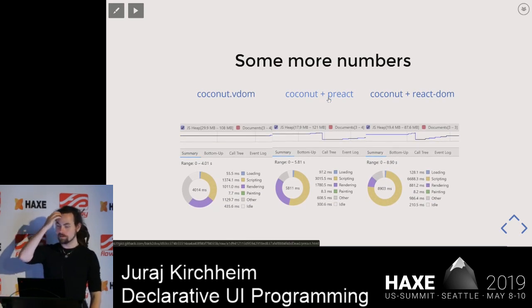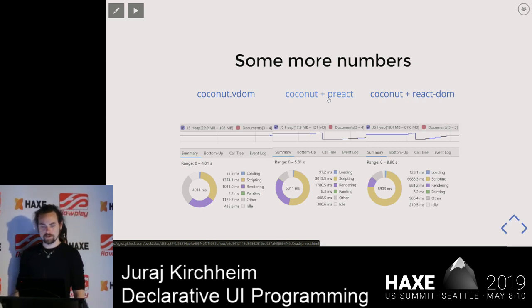And by talking, we find out that if you use Coconut with Preact and with React backends, then they perform about as fast or faster than the idiomatic solution that somebody else coded. Which is quite interesting because they also add a bit of overhead, because you have to call through two frameworks.